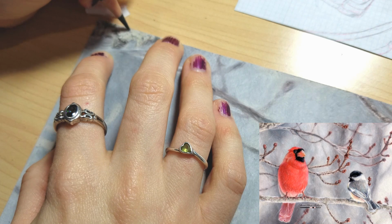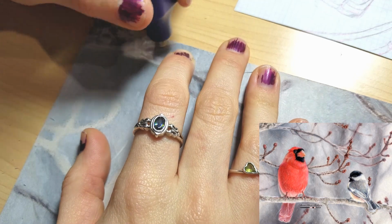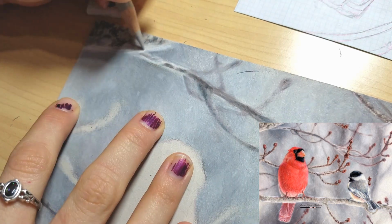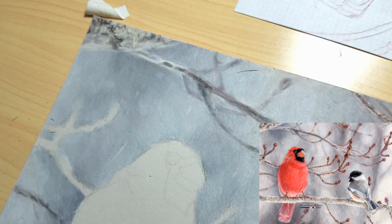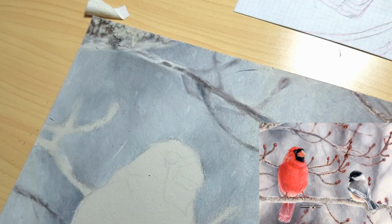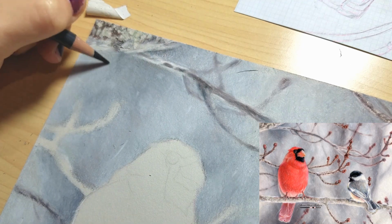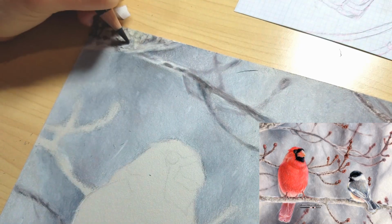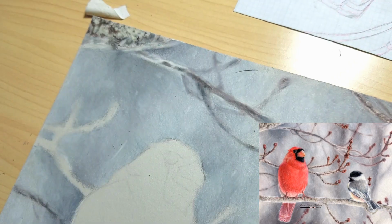And the cool thing about this with colored pencil is I'm not going to blend this out completely. This is a case where the staticky look of colored pencil comes in handy. Whenever you're working on something natural like bark or rocks, it actually pays to not blend your colored pencil out completely, because you want that rough texture, because it's going to lend itself beautifully to the rough texture of bark. So you'll see in some areas on the underside I've blended it out quite a bit with white, where there's like a reflected light coming up on the branch and it's kind of washed out a little bit. But on the upper side I'm leaving a lot of that paper texture.